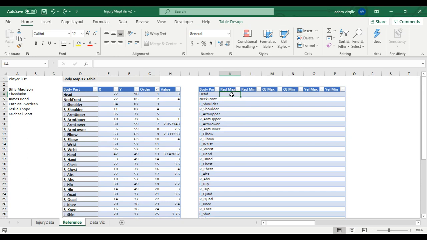Okay. What I'm going to do here is set my red max, which is 5, and my red minimum, so it might be 4. Right, so pretty much if I say in my next table, if I say greater than or equal to, a value of a 4 or a 5 is going to be red. And let's go 3.99 as the max for orange, and maybe 2. So that means between a 2 or a 3 is going to be orange. And let's go 1 and 0.1 for yellow.